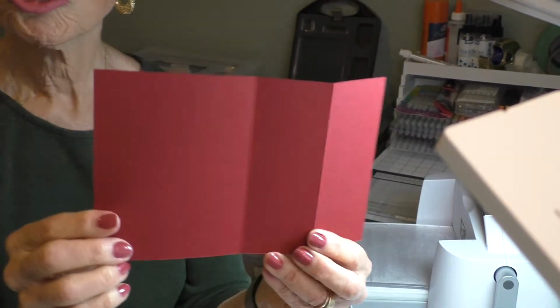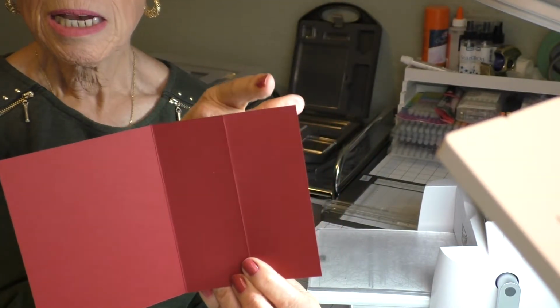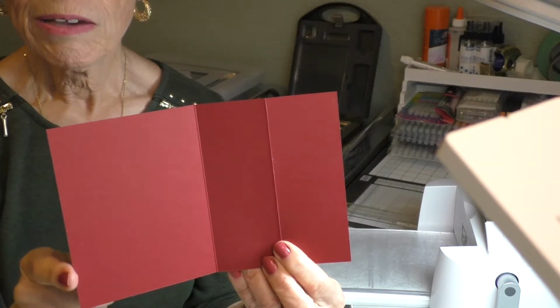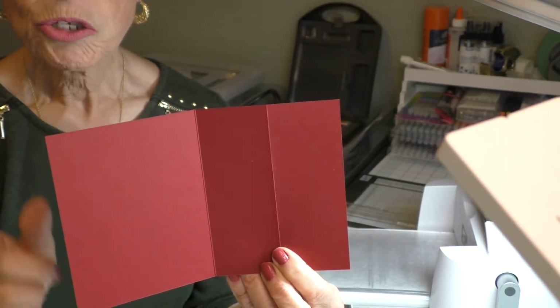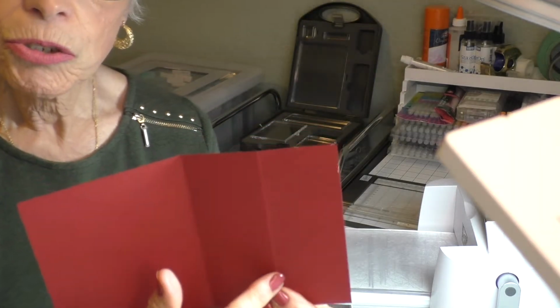Today I'm doing pretty much the same card as I just showed you, and I'm using Cherry Cobbler. It's cut 8.5 by 5.5, and it's scored at 4 1/4 and 2 2/8.